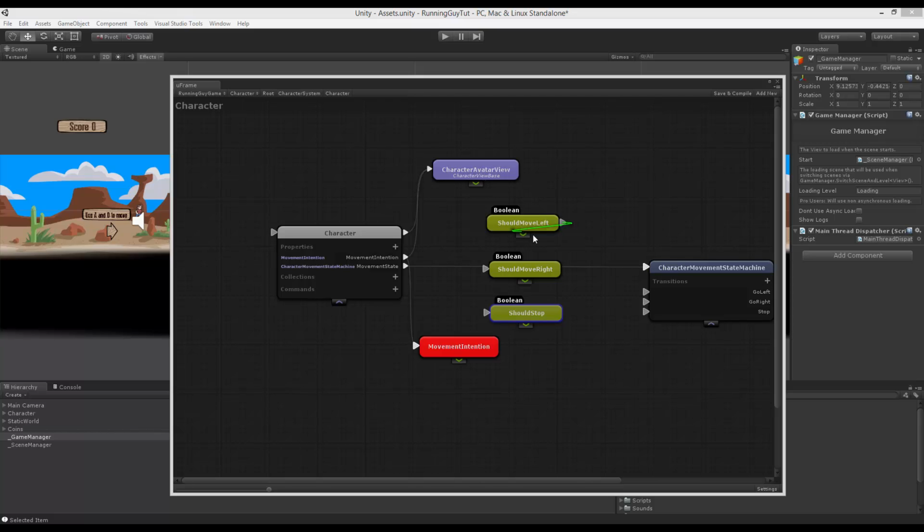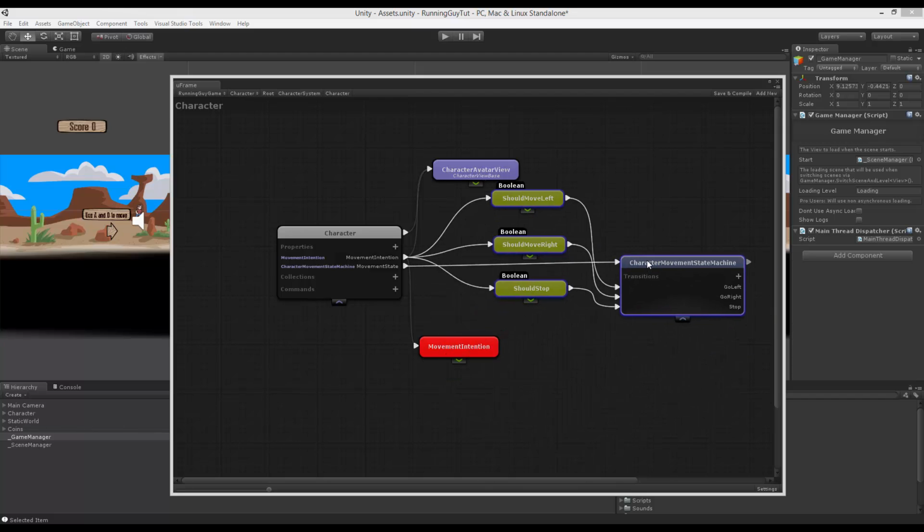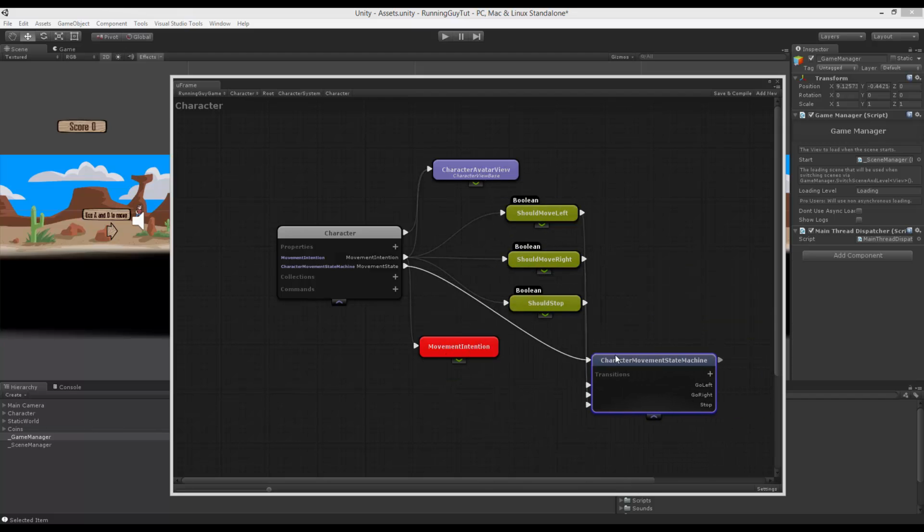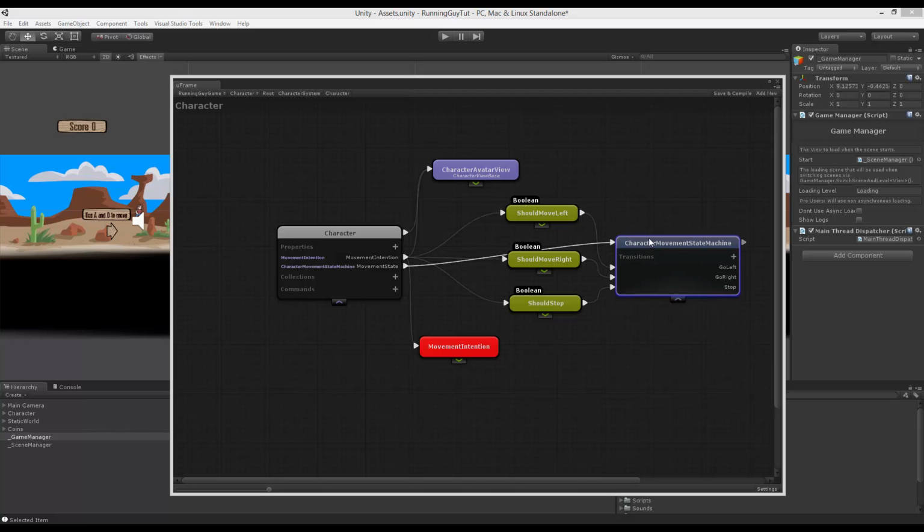I will link each of those computed properties to the corresponding transition. Finally, all of those are going to be dependent on my movement intention. So I will link movement intention to all of those computed properties. Something like this.